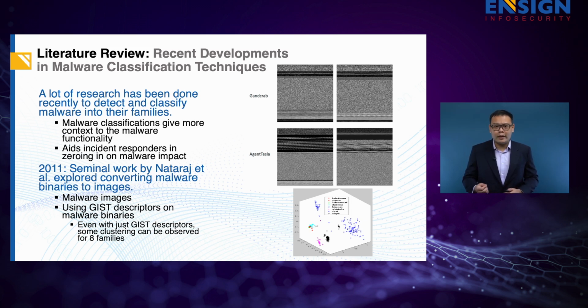In fact, by looking at the 4 examples above, it is clear that there are textural similarities among the malware of the same family. For example, the GAN crab family has 2 dark lines near the top, and the malware from the Agent Tesla family has diagonal lines spanning from the top right to the bottom left. This is the hypothesized reason why image analytics could work to differentiate among the different malware families.